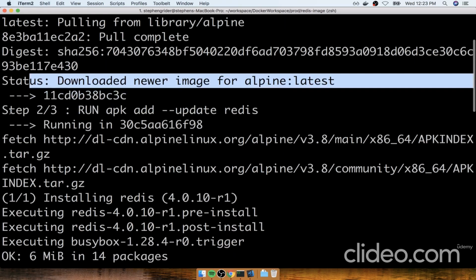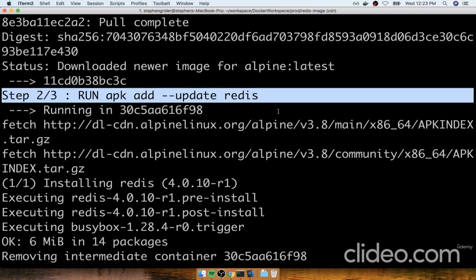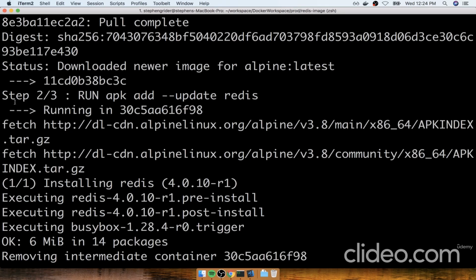Things started to get a little bit more interesting on step number 2 right here. There's a couple of lines of output right here that I want you to take a very good look at. You'll notice the first line right here says running in and then an ID. So that's very key right there. I want you to remember that for just a second.